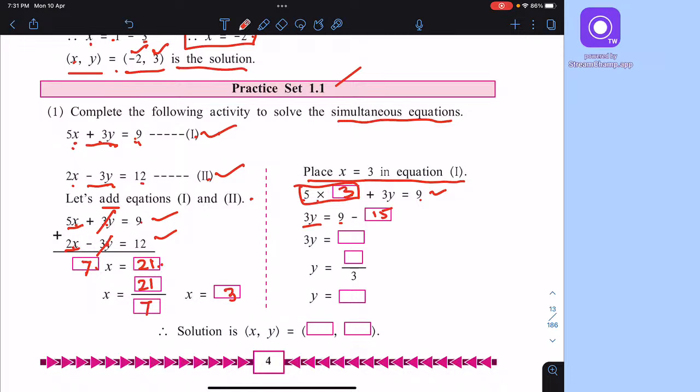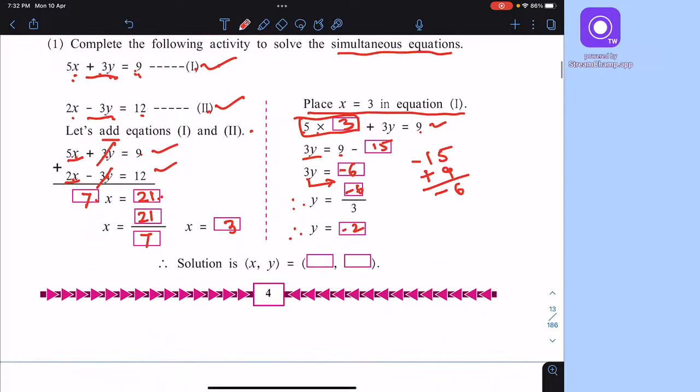So when you have one plus and one minus, you have to subtract. From the greater number, you subtract the smaller. From 15, if you subtract 9, you get 6. But 15 is negative and 9 is positive. The sign of the greater number is negative. And therefore 3y is equal to minus 6. Therefore, y is equal to minus 6 upon 3. This 3 is multiplying here, that is transposed to that side and becomes upon. So, therefore, y is equal to minus 6 upon 3, which is minus 2.